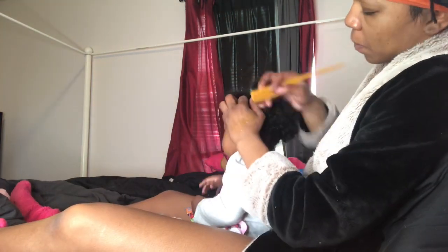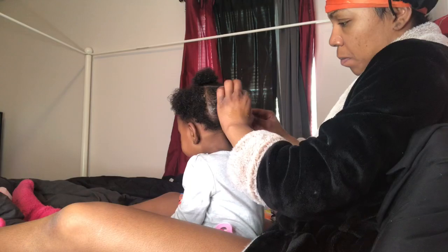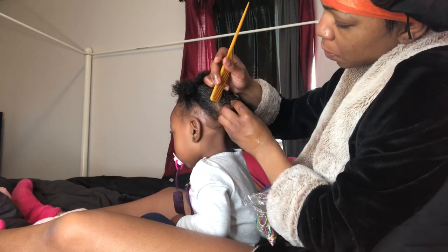And so then you just want to section out the hair, the back first and then the sides, and you want to do ponytails that connect. So if you don't feel comfortable using rubber bands, that's okay. You could definitely use soft scrunchies or the softer plastic rubber bands, but I don't mind because I know how to take them out and they have been doing really good on Alani's hair.